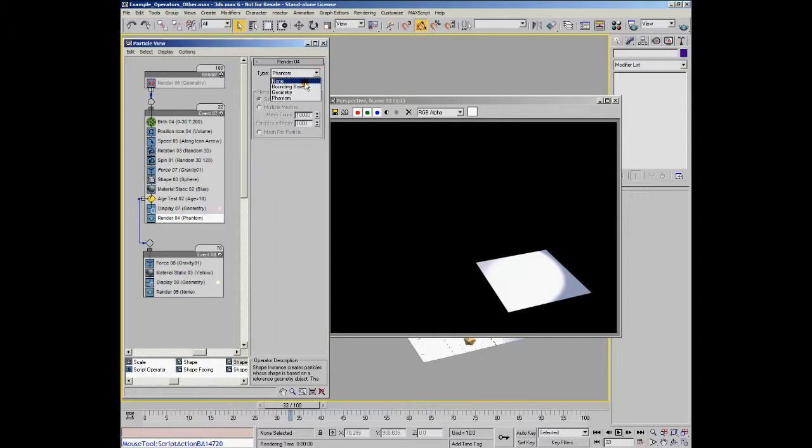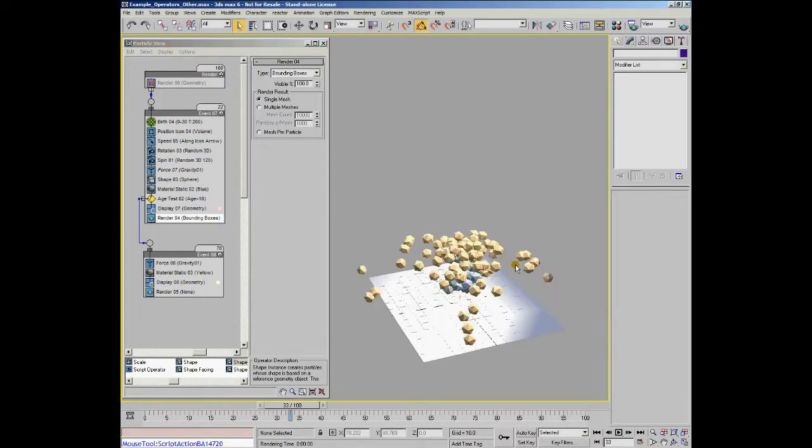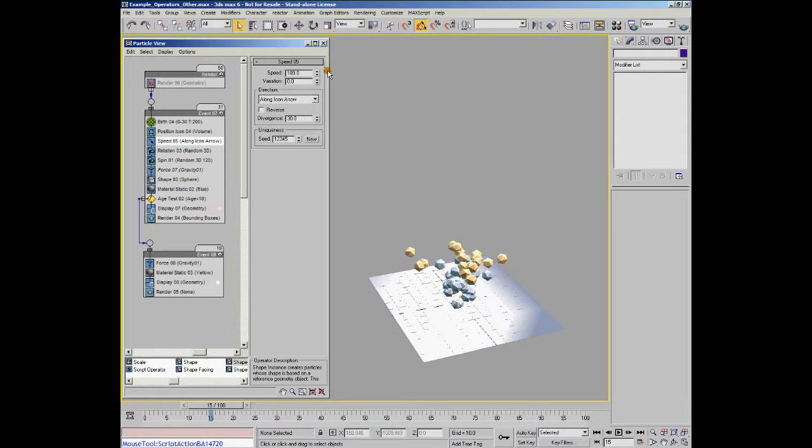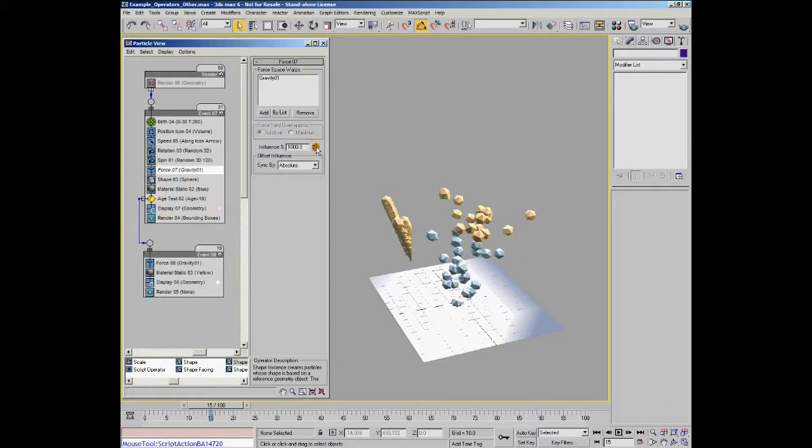So I'll put it back to the first option, bounding boxes. So you can see that what we have in our flow is our particles get emitted, they fly through the air, and then I'll give them a little bit more speed, just to make it a little bit more dynamic. There we go. And I'll change this gravity force a little bit. I'll increase its strength so they have a bit more of an arc. So they fly out of the ground. After a certain amount of time, they change into these yellow particles. That's when they're passed on to the next event.